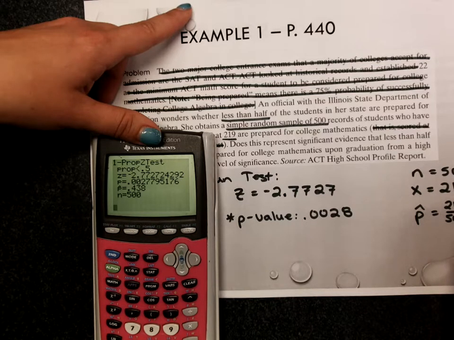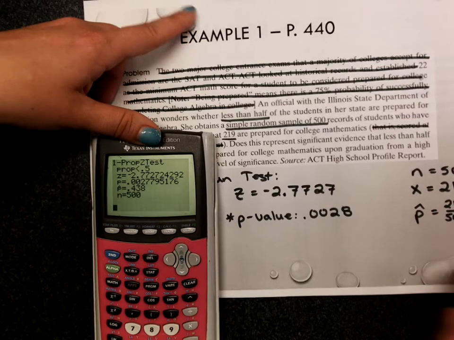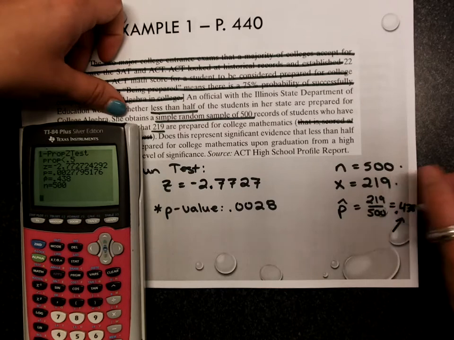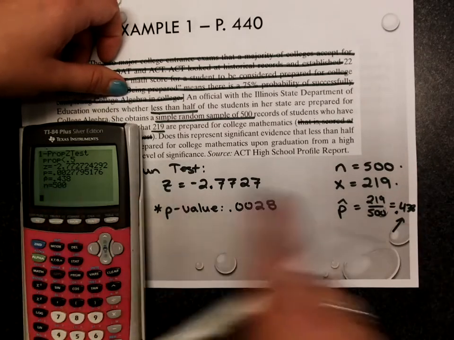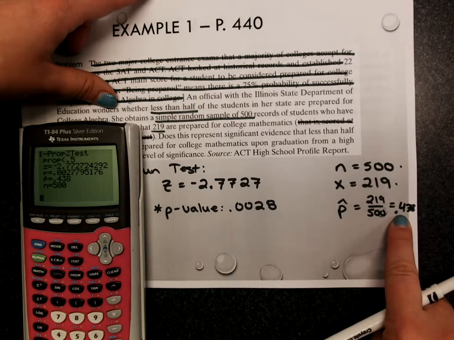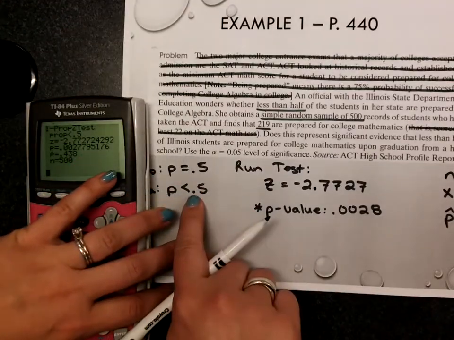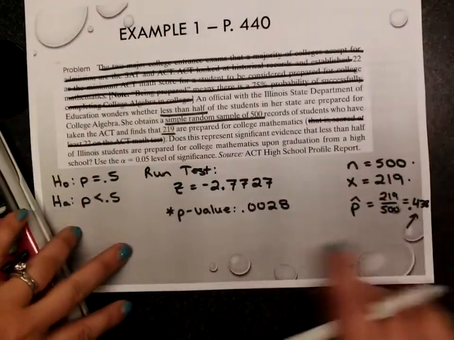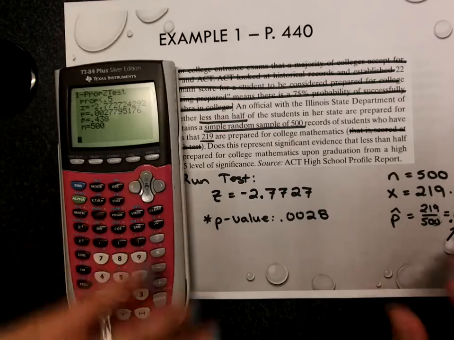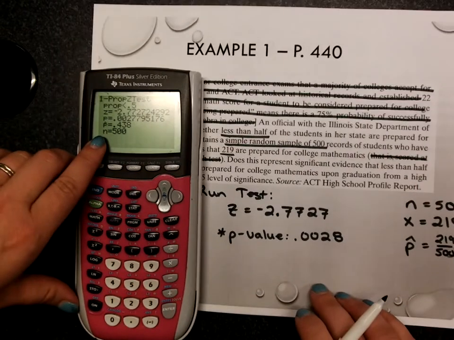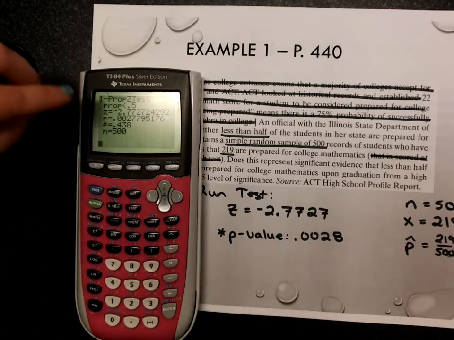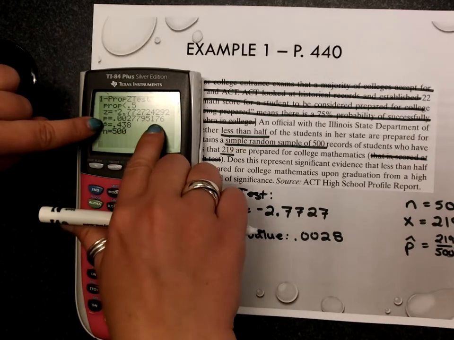We're not going to do this by hand. Sometimes the homework will ask for that value, and you can just read it right off the calculator. It gives you p-hat. So our value is 0.438 in our sample. We're testing against 0.5, and we're seeing how far away 0.438 is from 0.5 on the bell curve. And then it states your sample size again, which you don't need to write down again. We already have it right there. So really, all you're getting out of this is the p-value.